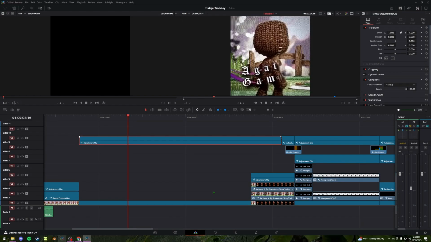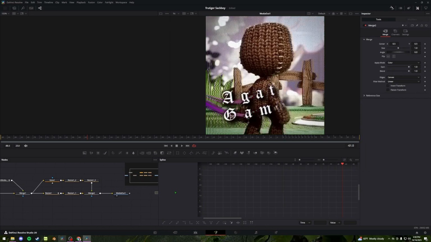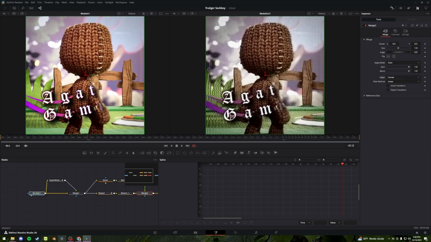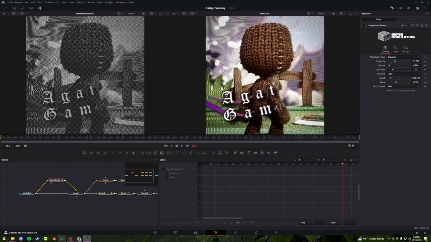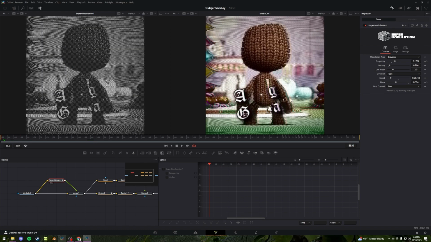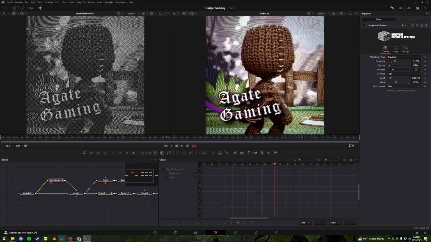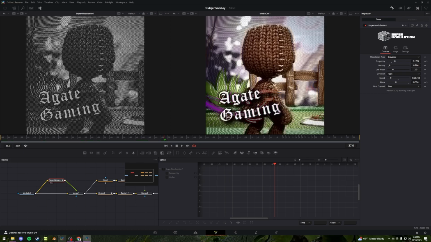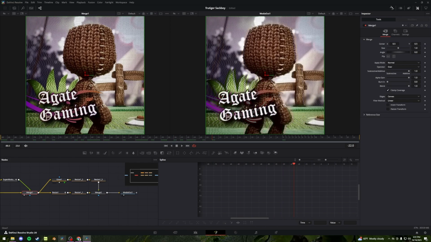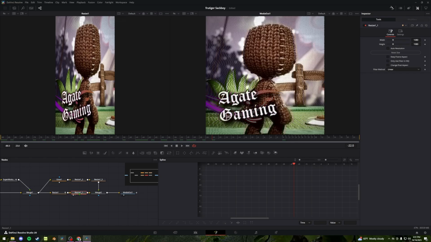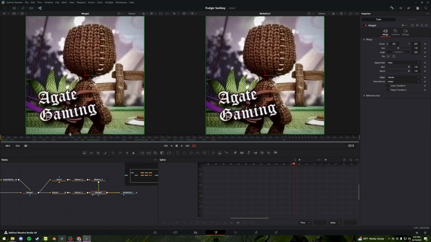The filter that I used over top of most of this edit consists of an adjustment clip that grabs whatever clip is underneath it in your timeline. We have this split up going into a super modulation node, which I also got online. I can leave that in the description below, which gives it that cool wavy look. That goes into the same kind of thing that we used earlier with the resize nodes and the glow over top of each other, which gives us that final VHS sort of look.